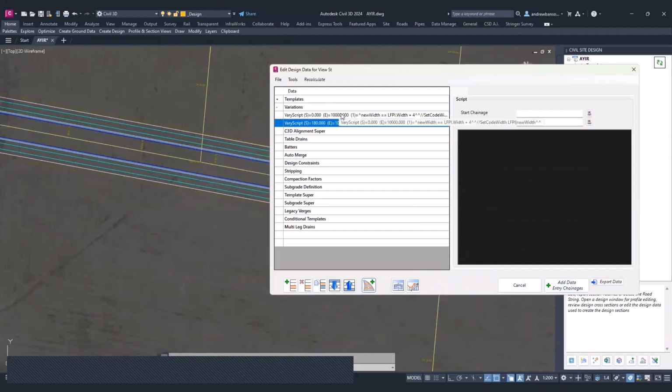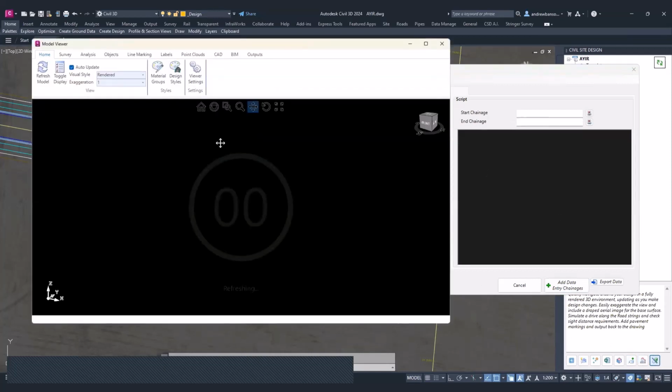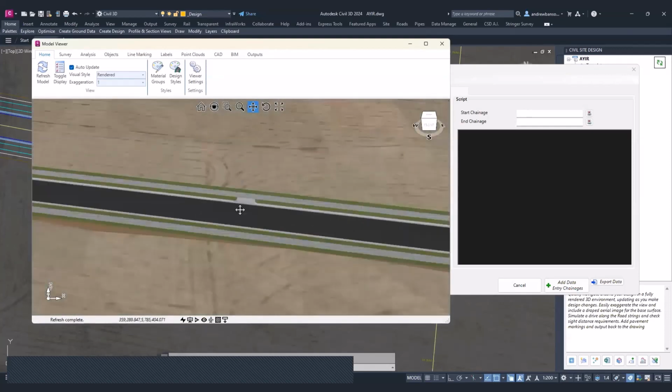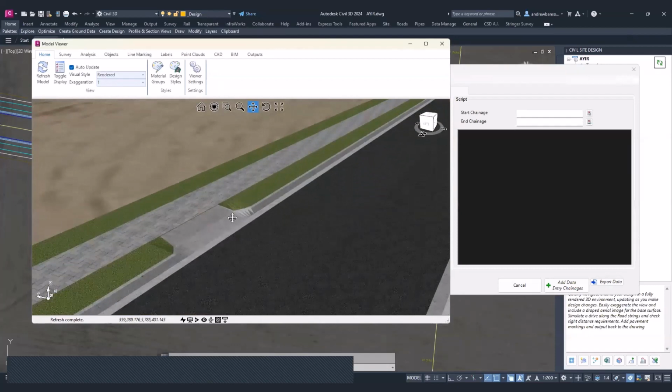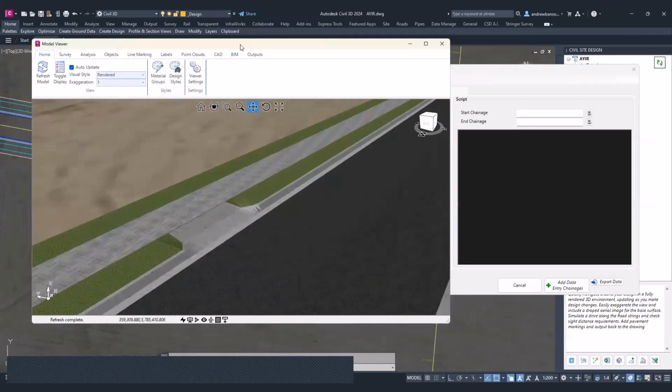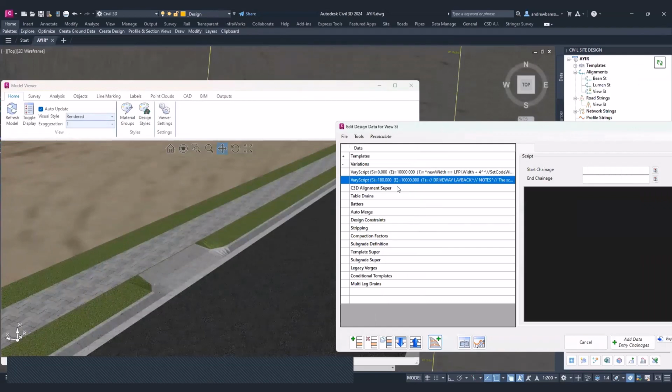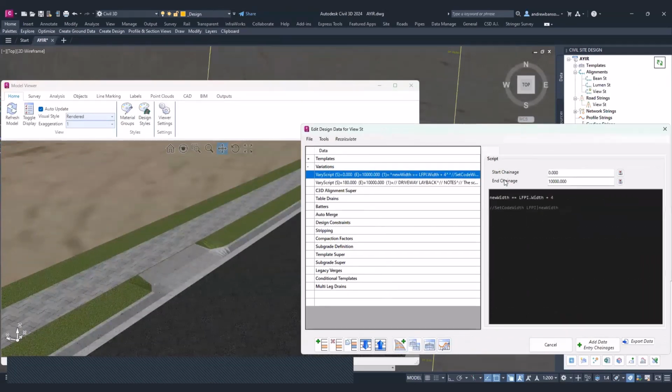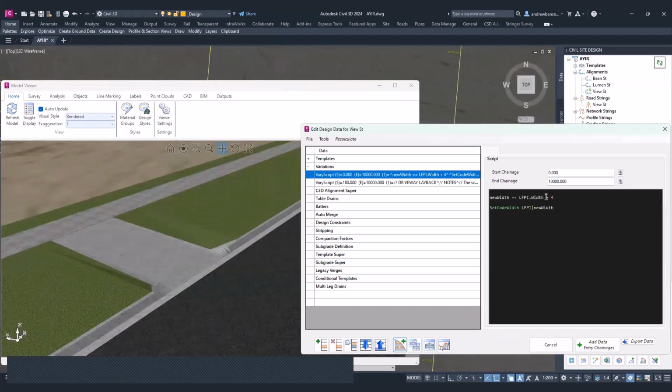And let's open up Model Viewer. It's always good to see this one in 3D. Okay, so there's the driveway layback that's put in, but let's make some edits to the script. So that first script that I made to change the width, I'll just reinstate that one. So rebuild. What this one does is change the width, and you can see that I've changed the width of the footpath, and that driveway is just reconnected there for me.